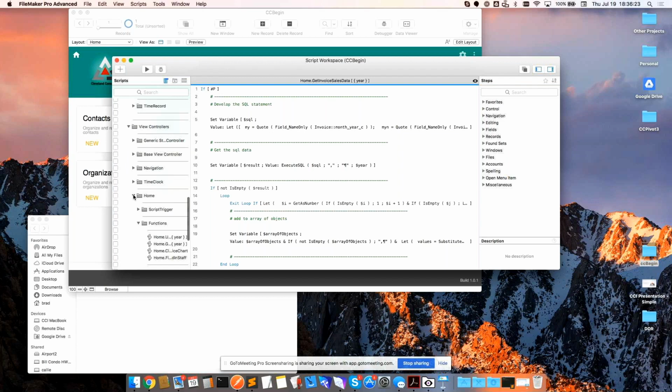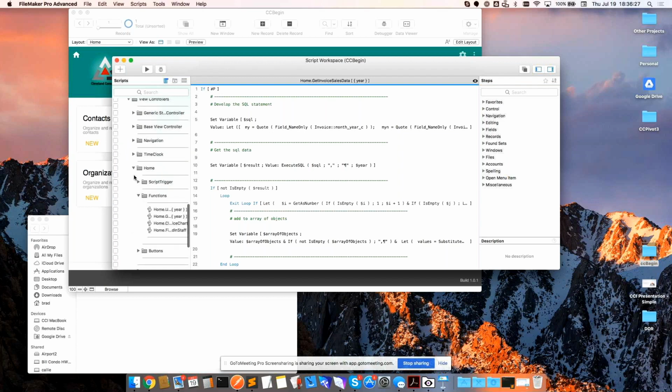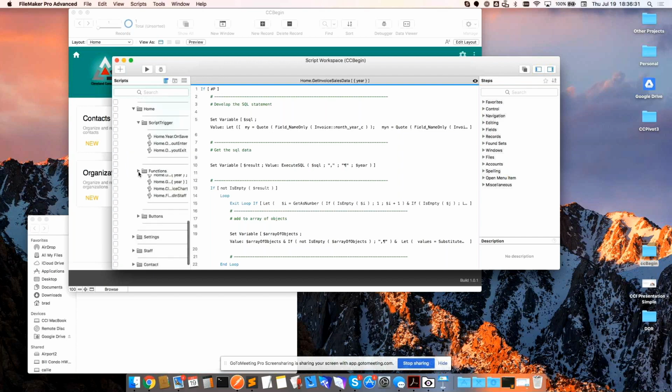So if we pull apart just, for example, the home screen, we've got some script triggers on the home screen, again, not a lot, some functions, and then some buttons. So we pull the buttons out into their own folder. Every time you click, if we've been pretty good, and I think we're pretty rigid on this, unless something snuck in, I mean, it's a relatively robust system, but I think every button you click runs a script. That script will set up its environment and then call the function that it needs to call.